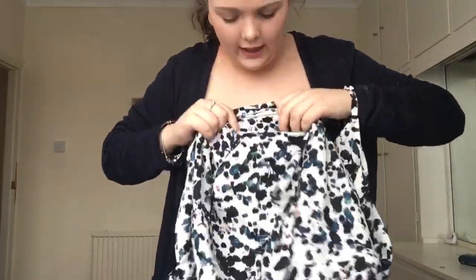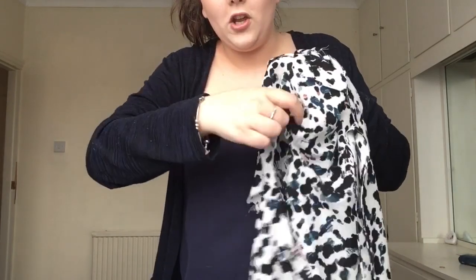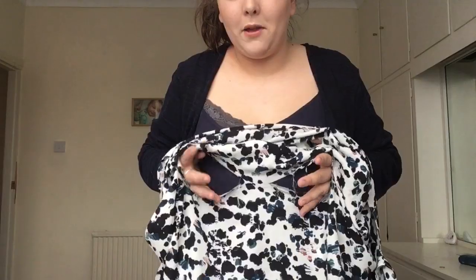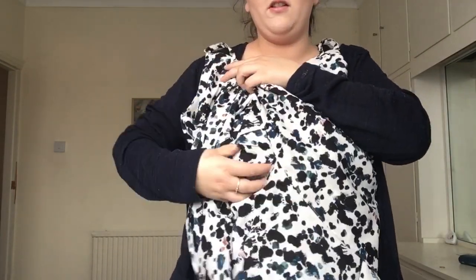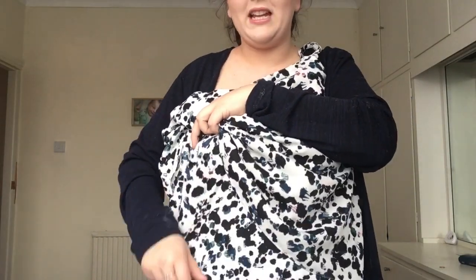Now what I've done is, if I can see where it is, I've cut two holes on the inside of my top, so it would line up with where my boobs are. So again, put it on, top bit comes up, find your hole, get your boob out, latch baby on, drop the top half. Really handy because nothing's here, so you can't see, the top's still here, so you can't see your belly or anything. Baby's here drinking, and this flops over the top and covers it again.